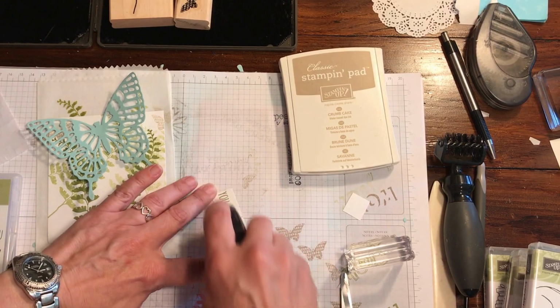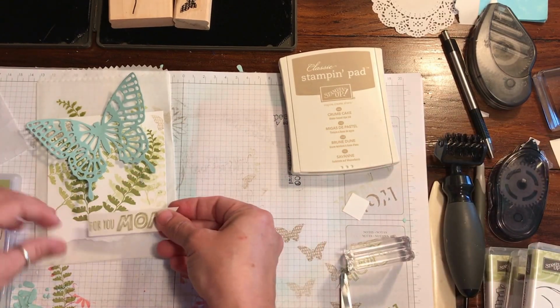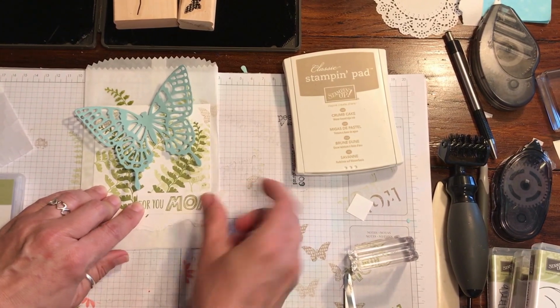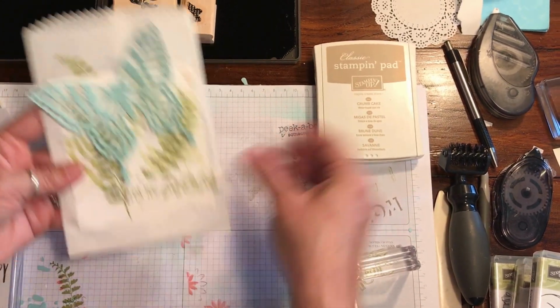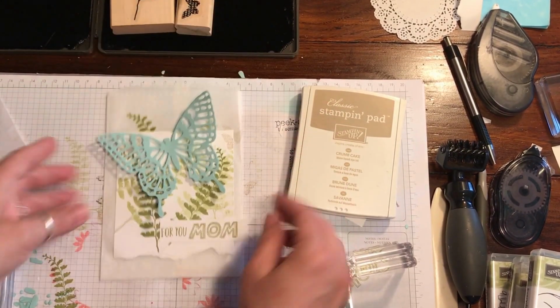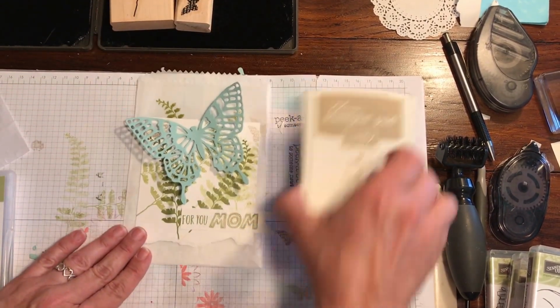I'm not even going to put it up on Snail. That way it sticks directly to this. And I'm going to let the flag hang off just a little bit. How cute is that? And again, if you wanted to, you could take your crumb cake, sponge the bottom of this. It'll kind of tie the crumb cakes all together. But that's a great little project. I hope you like it.